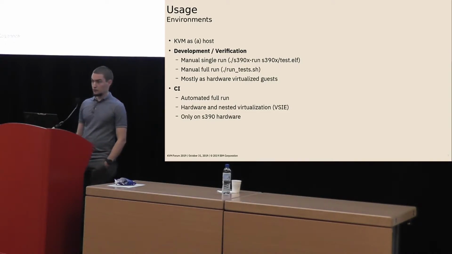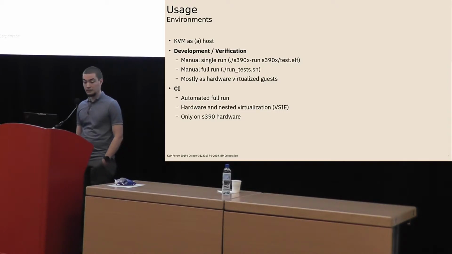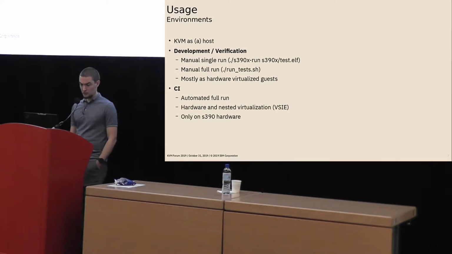Then we also integrated a CI environment into our build environment, and we now have automated full runs of the KVM-unit-tests, where we run the tests on multiple hardware and firmware levels and with nested virtualization. In between there's also a second hypervisor, CVM, which acts as a host to KVM, so we are also testing parts of the CVM hypervisor. All of that is only done on S390 hardware, so no TCG tests.